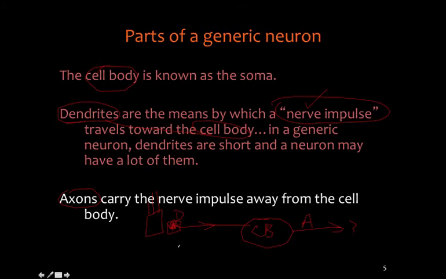But that's the basic flow through, always unidirectional from whatever the source is, in this case the auditory hair cell, picked up by a dendrite. This area here we call the synapse, and then that information flows to the cell body, away from the cell body along the axon, and then to some other location.